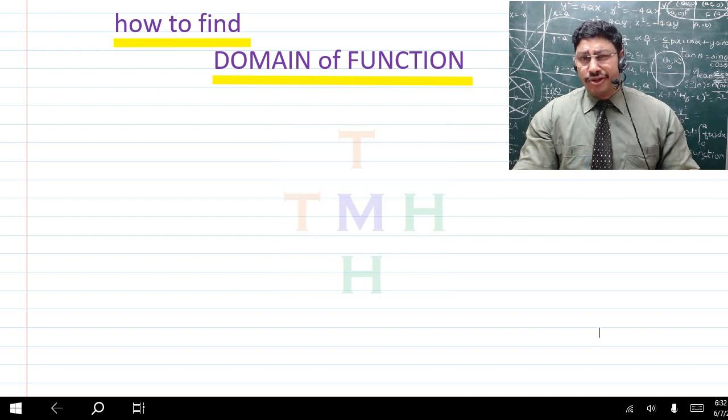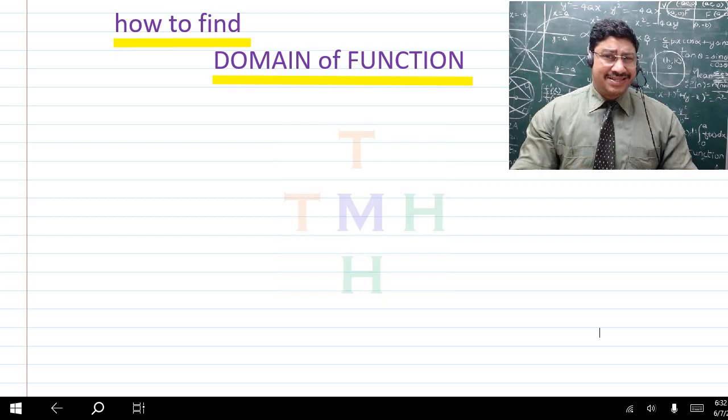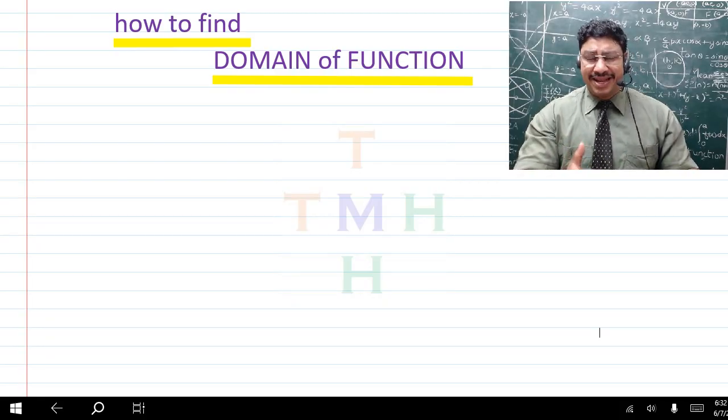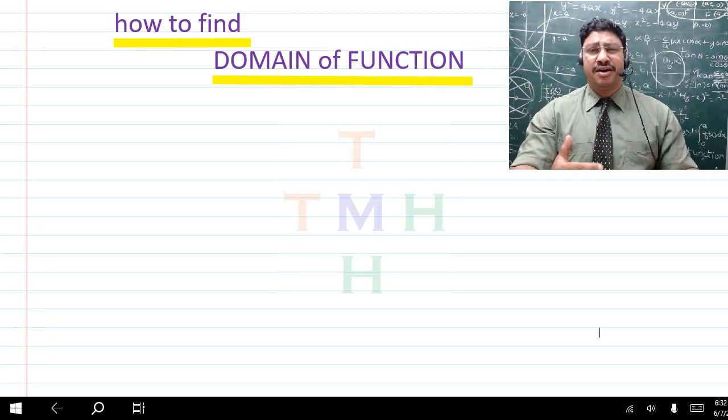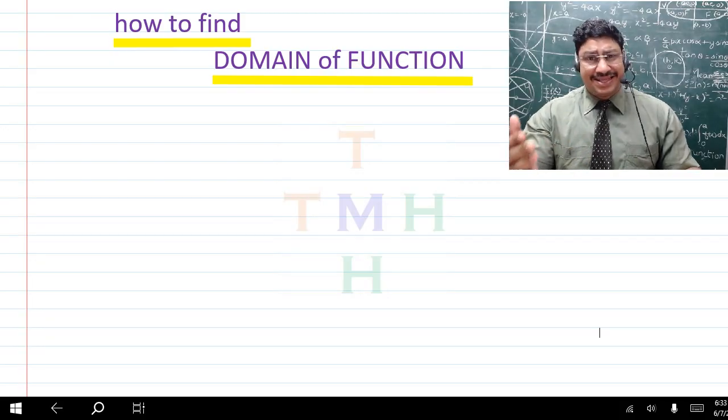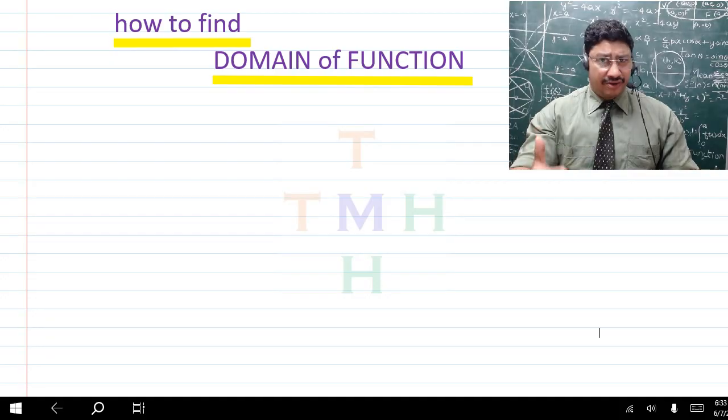How do we find out the domain of a function? That is what is going to be discussed in this lecture. So I'm sure all of you remember that a function is such a relation where all the elements of the domain set get linked with some of the other elements from the codomain set. The linked elements are known as range.